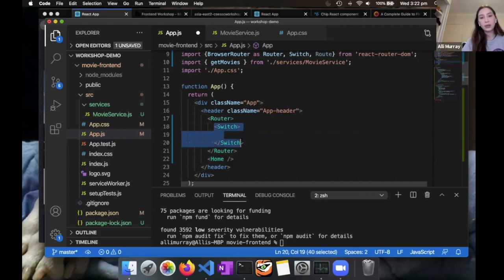So everything inside of the switch, when you try and navigate to a specific path, it'll try and find it between these switch tags, and then if it does find it, it'll navigate there as soon as it finds the first match. In the router, you can specify some links up here. We're not going to do that for this demo because we're going to link to the different pages through buttons instead.